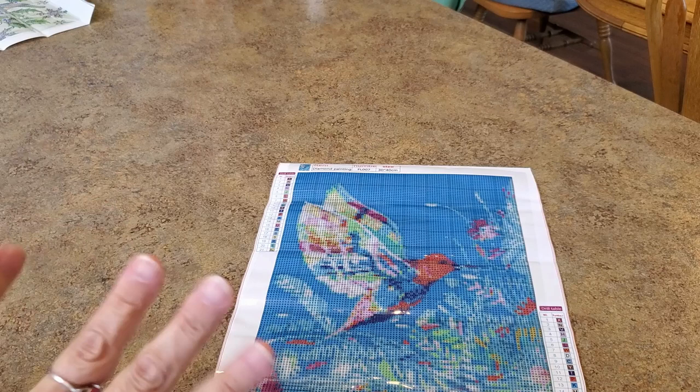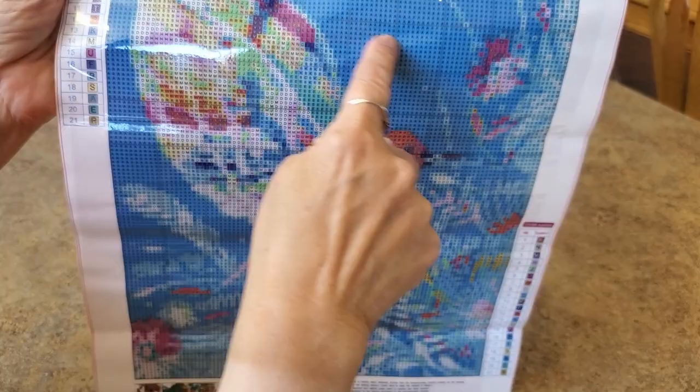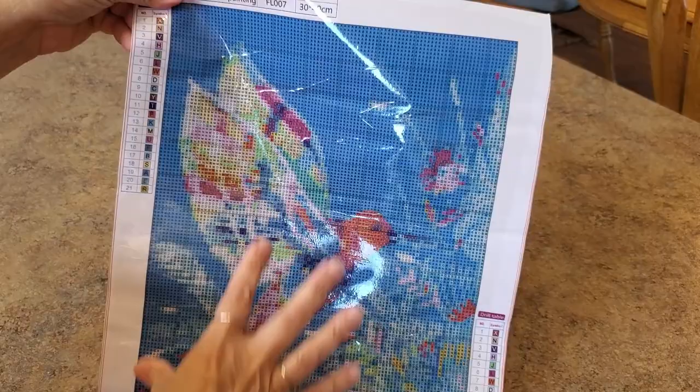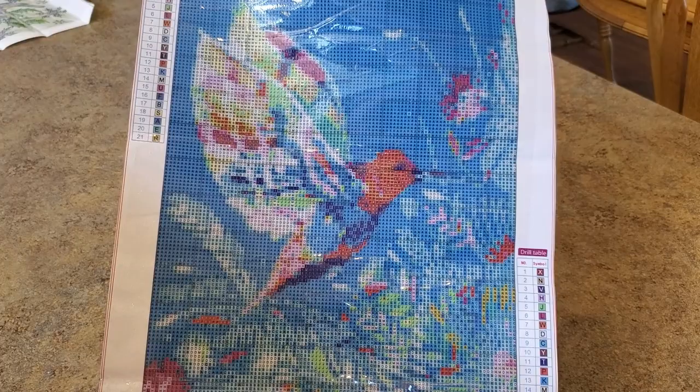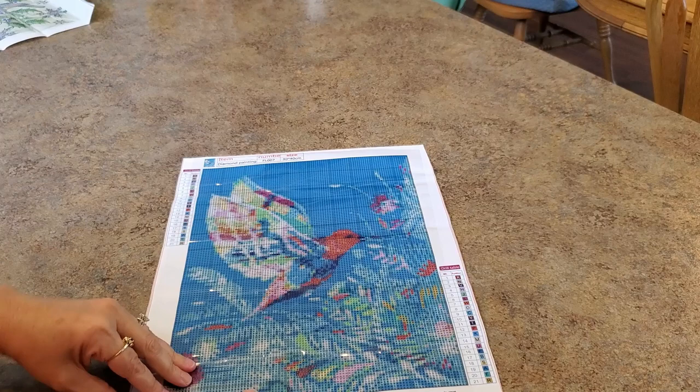It's so pretty. It's like a watercolor, multicolored hummingbird, right? So pretty. I love it. It's gorgeous. Look at all that multi-placing here in the background. Woo, that's a lot of multi-placing. But then you get a lot of confetti. There's a lot of confetti in here and multi-placing there. It's beautiful. I love it. It's so pretty. I don't know if I knew it was square or not, but hey, it's square. Look how nice and flat that one's laying. I mean, wow, it doesn't have a lot of deep creases in it at all. I love it. Love it.